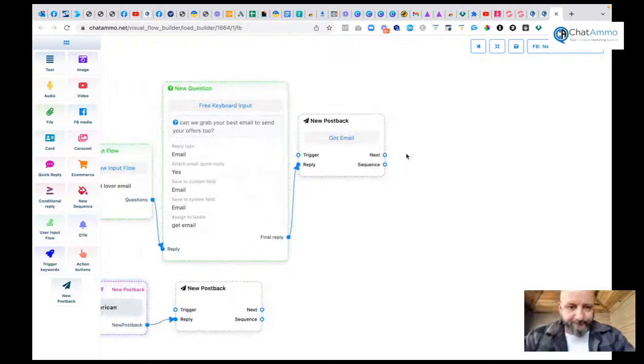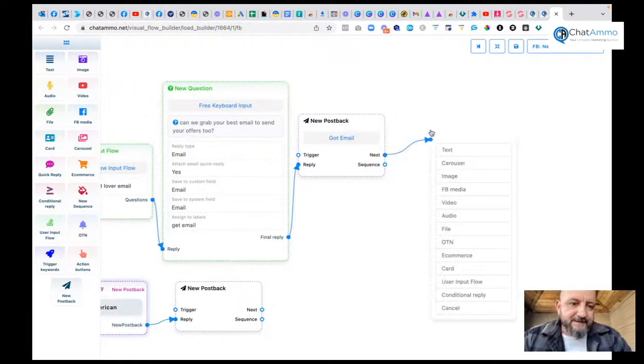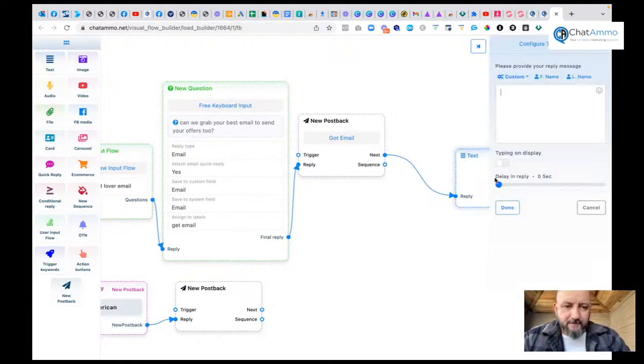Right. So we've got the email. So next, text. So we've already said that we'd have a flow going, a carousel, which would ask them what their favorite type of food is. That will come right about here. You can put it anywhere you want. This is only free form.